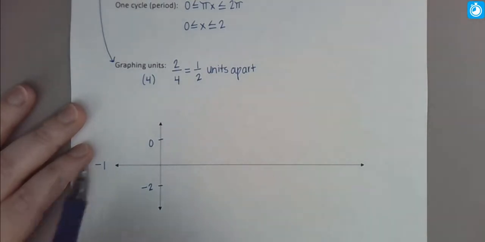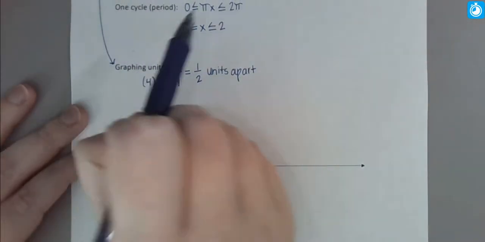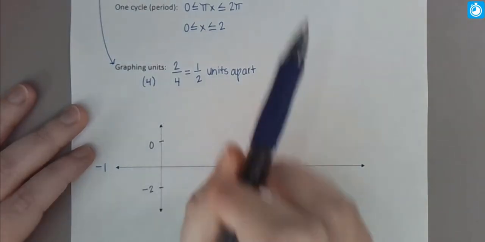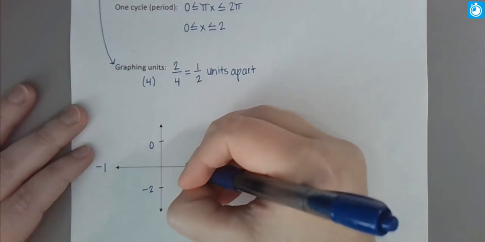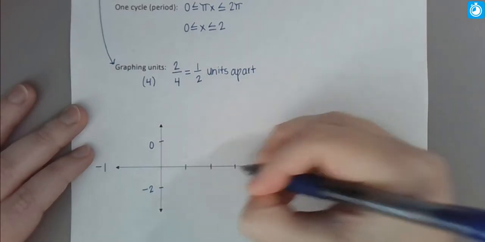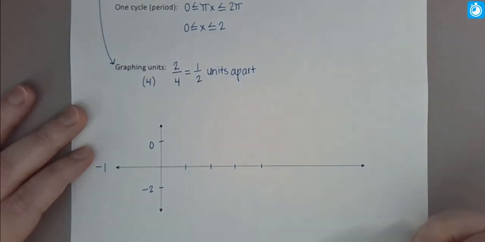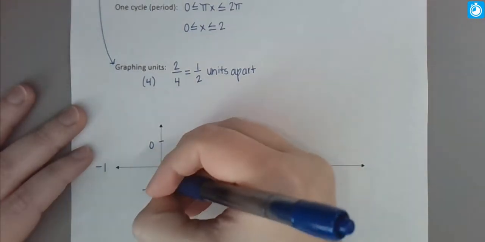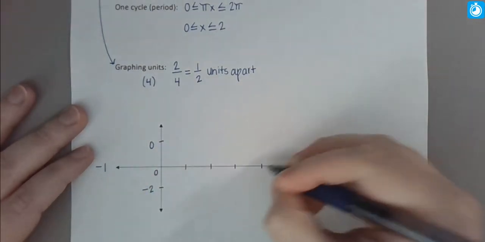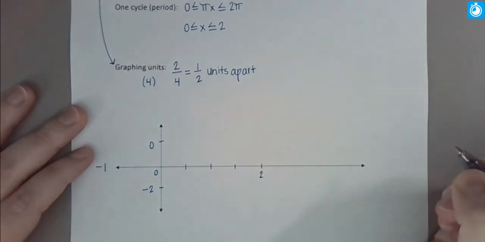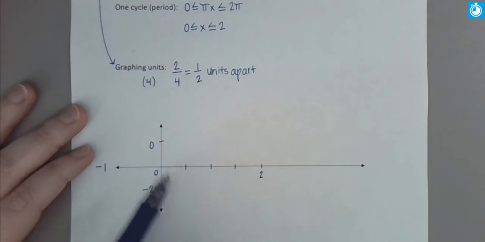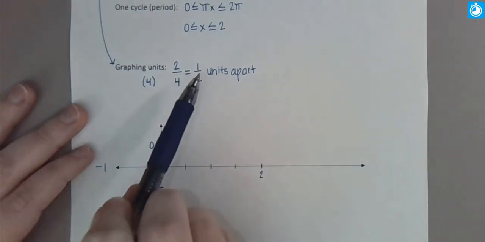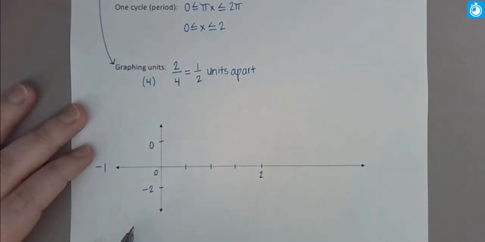Now we need our horizontal labels. And again, we know we're starting at 0 and we're ending at 2. We transition around the unit circle to graph this function. So we're dividing our graph into 1, 2, 3, 4 equally sized increments. And we know that we'll start graphing at 0 and we'll end our graph at 2. How do we get from 0 to 2? Well, we count by 1/2. Each of these key locations is going to be 1/2 units away from the previous location.